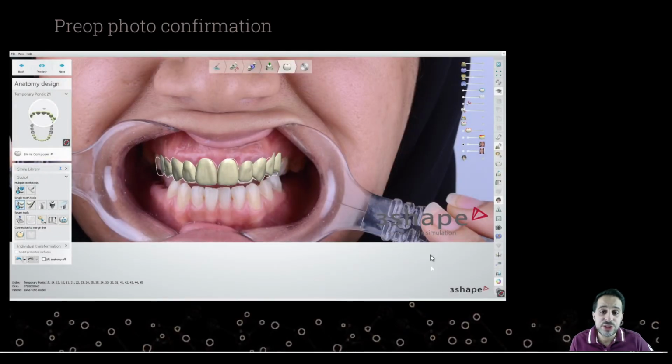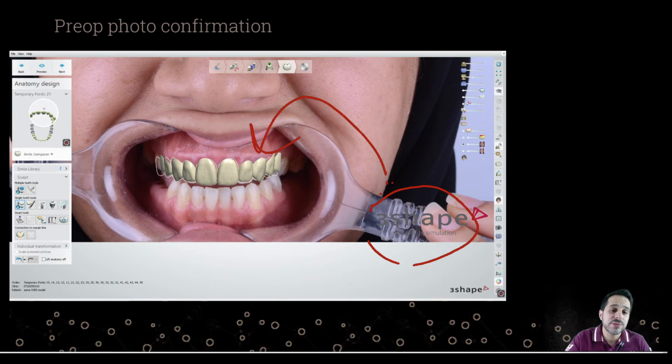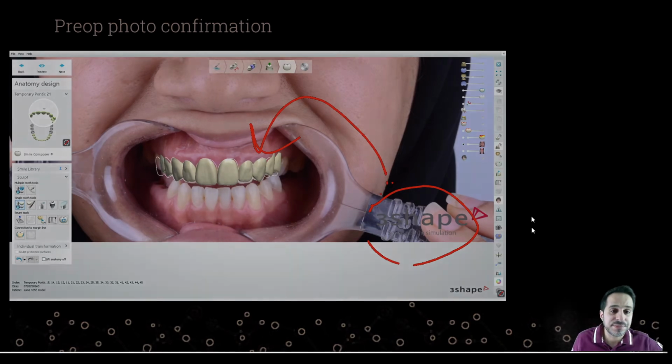For confirmation, you can add the photo that comes from the smile design, the first initial design for this patient, for confirmation and to be sure to improve the patient input. At the first design, the patient has her own input, so taking care of that, add the notes to your lab so he can change his design.